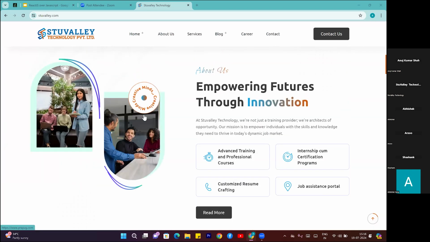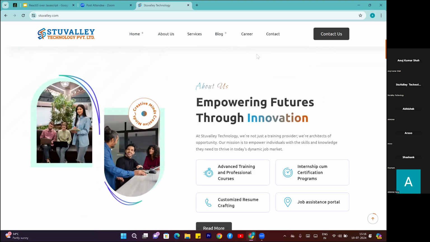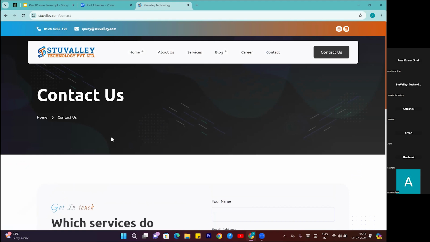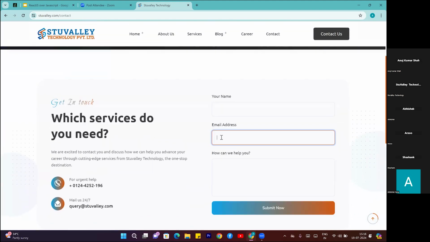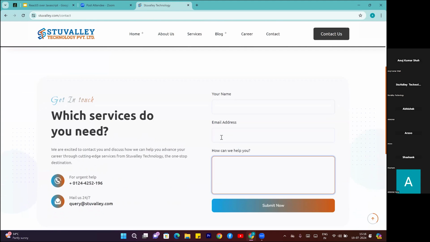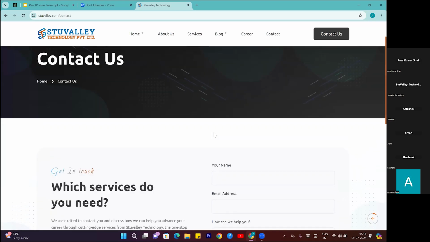As you can see, there's a button. When I click on the contact button, there's a form where you can enter your name, your email address, and some details about whatever you want to ask. There's also a submit now button. When you click on this button, this data will be sent to the backend, to the database wherever it is deployed. That database contains another entry for this data.